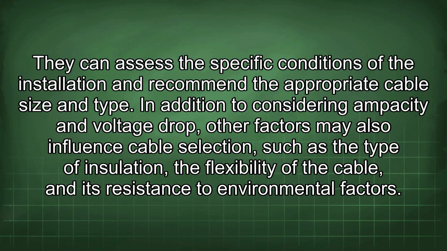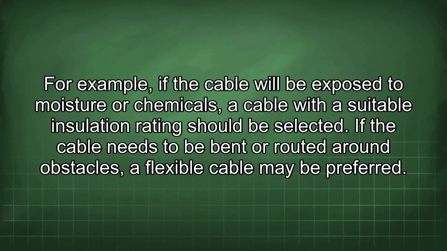In addition to considering ampacity and voltage drop, other factors may also influence cable selection, such as the type of insulation, the flexibility of the cable, and its resistance to environmental factors. For example, if the cable will be exposed to moisture or chemicals, a cable with a suitable insulation rating should be selected. If the cable needs to be bent or routed around obstacles, a flexible cable may be preferred.